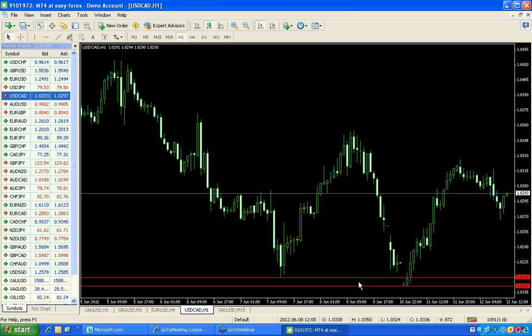Okay, so I've just shown you two examples. I've shown you the resistance on the Australian to US dollar chart, which is what we'll call a ceiling, an area or level in the price where the price finds it hard to move above. And I've shown you the support, which is an area or a level in the price where the price finds it hard to move below. And what we're doing is we're looking at the moment for sell opportunities at a resistance level, so effectively selling at a high where the price has previously turned lower, or we're looking to buy at a nearer support, so effectively we're looking to buy at a low where we've seen the price turn and move higher before. So we're using historical patterns to indicate where we should be buying and selling.